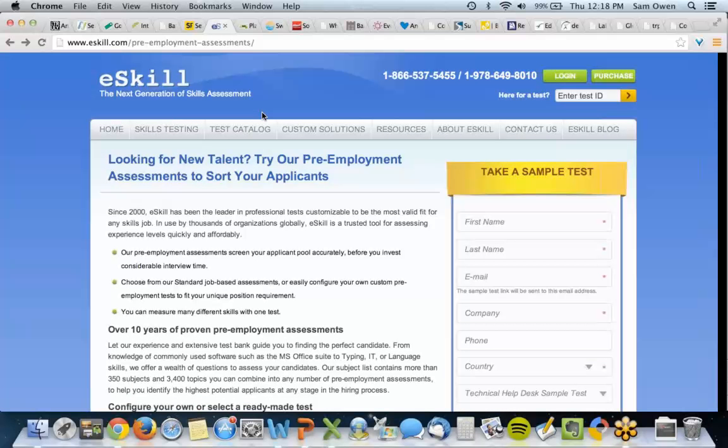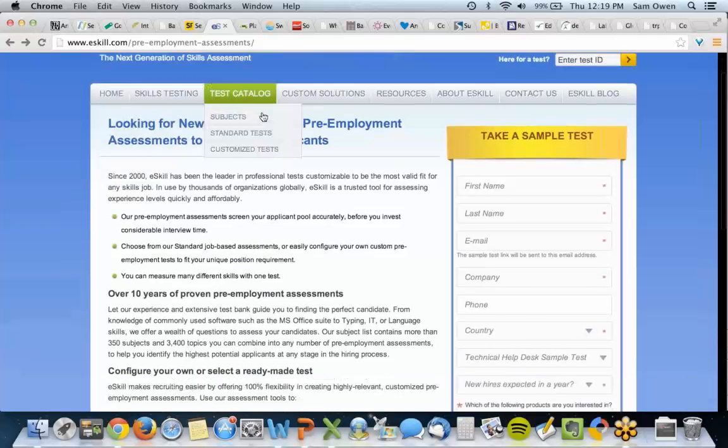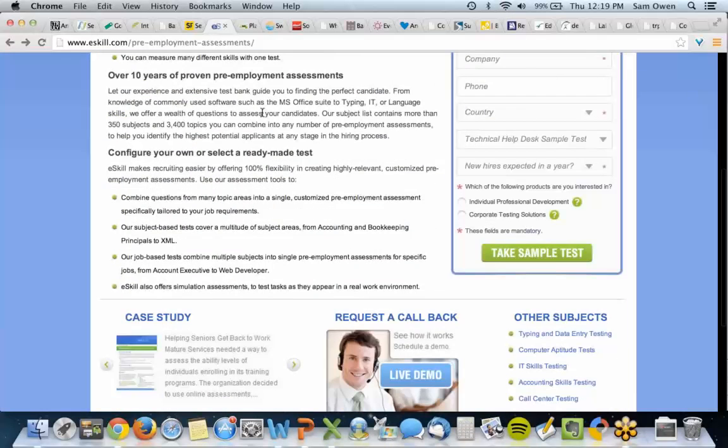Well, to me, I felt there was a lot going on here, and the form also seemed very long. It says take a sample test, and it seems like quite a bit of information that you would have to enter to take a sample test. So if there are some fields that are not mandatory, consider removing them and trying that as a test. Yeah, I think that makes a good point. So if we just scroll down to let everyone see what the page looks like as we go down.